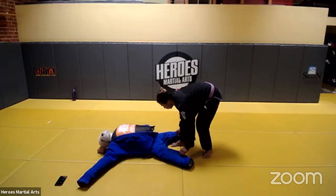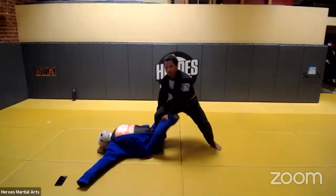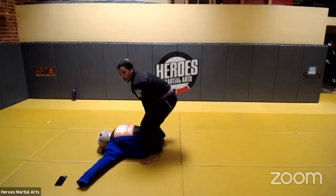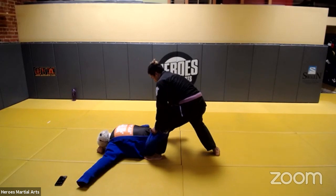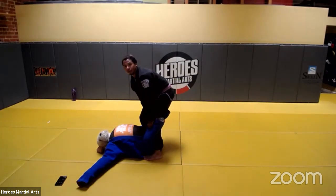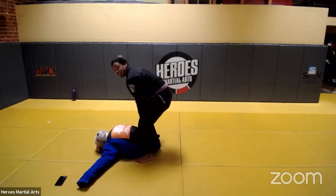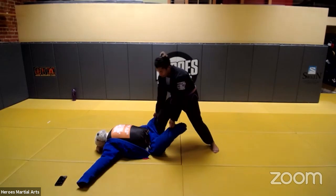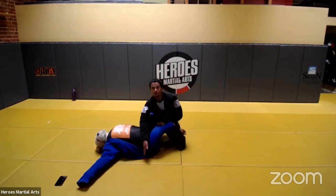So now we're going to connect our knee and step forward. Connect, step forward. Bring it back. Switch sides, connect our knee, step forward. And stepping forward, again, both feet, we're going to be on his hip line.